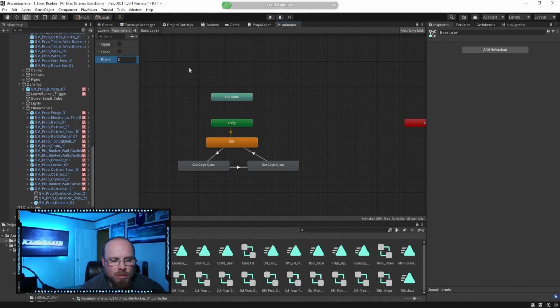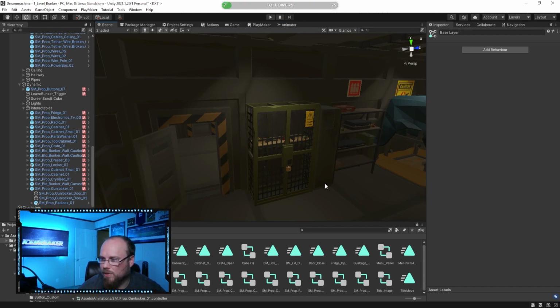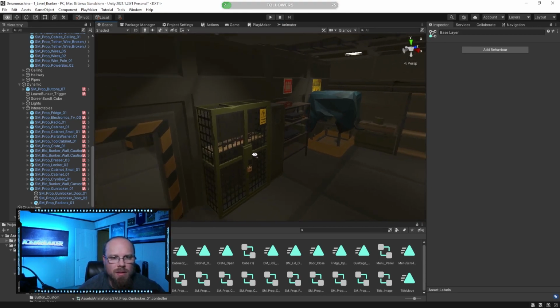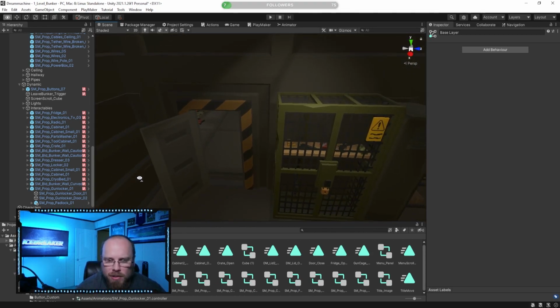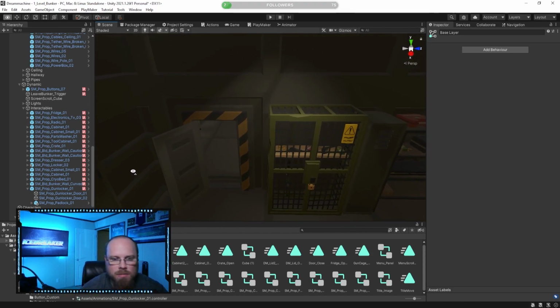And you can see when you do the blended tree, you do get this parameter up here that can be adjusted through script. So that's something. I think that would probably be the way I would do it. That's just me thinking on the spot. Maybe there's a better solution if we looked it up online.